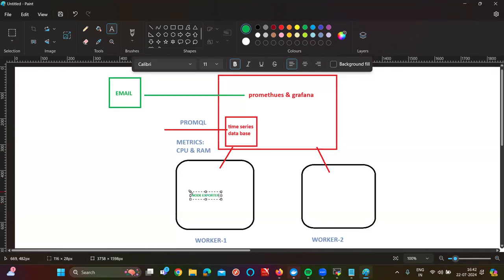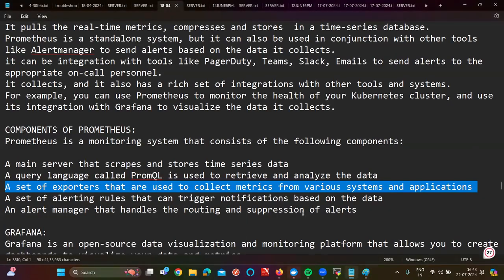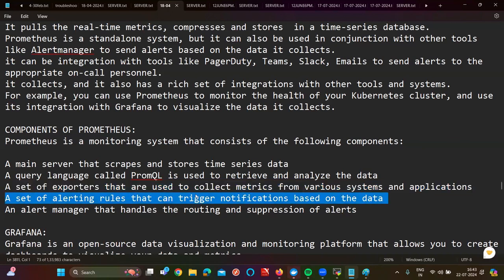Node exporter is an agent which we are going to install on the worker nodes in order to get the data from the worker node. If you don't install node exporter, your worker node will not send data to the Prometheus server. So remember, if I need to get data from a worker node, I need to install an agent. What is the agent here? Node exporter. Next, a set of alerting rules that can trigger notifications.